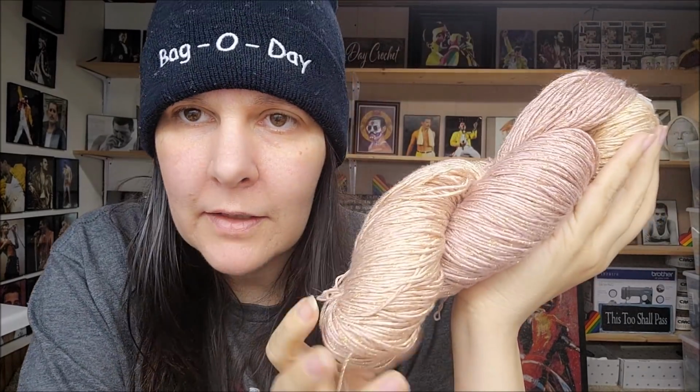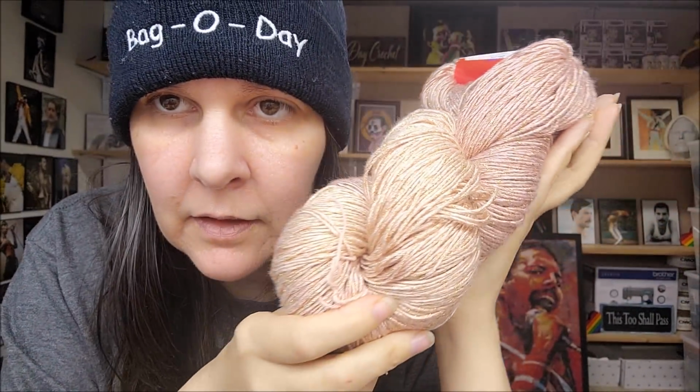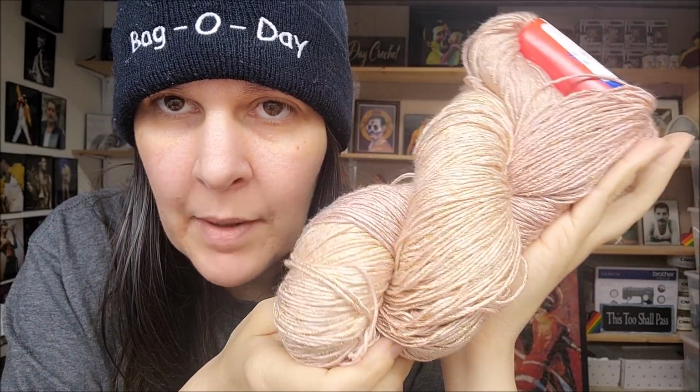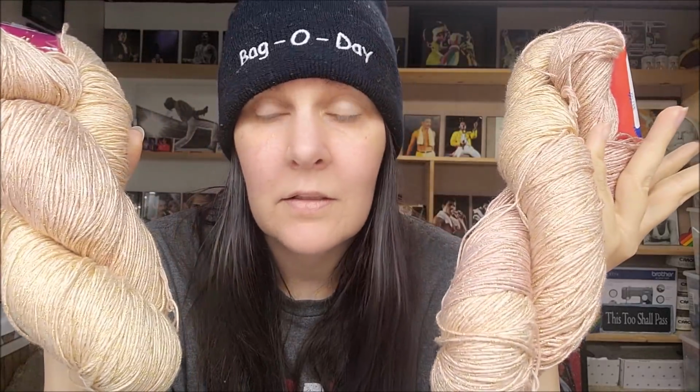Okay, up next. I don't know which one to choose up next. Okay, so this one is very, very pretty. It's called a Pink Pearl. Look at that. See the pink and the champagne color mix? Yep, I got 2 of those because this is going to be a shawl. It's going to be beautiful.